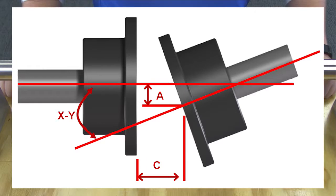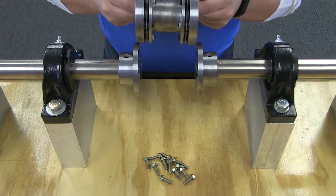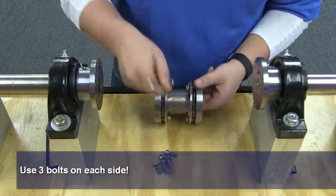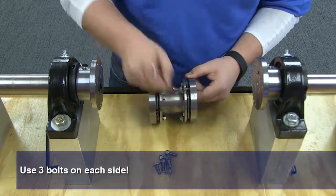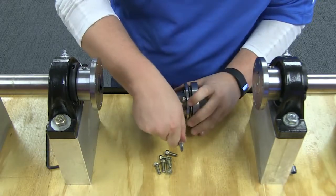Misalignment in general is undesirable as it can cause damage to the connected equipment and shorten the life of the coupling itself. For easy installation, the center member subassembly must be compressed to allow it to be slipped between the two end hubs. Use the adapter hub cap screws to compress the center member assembly by inserting them through the holes in the flanges of the center spool and threading them into the adapter tapped holes. Do not tighten more than necessary to provide clearance for the assembly.